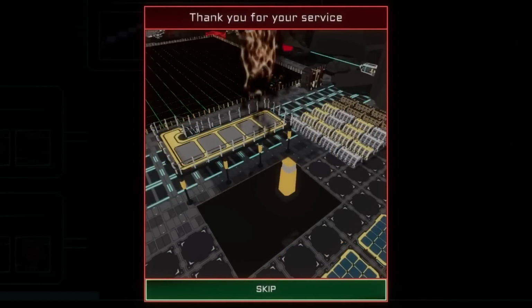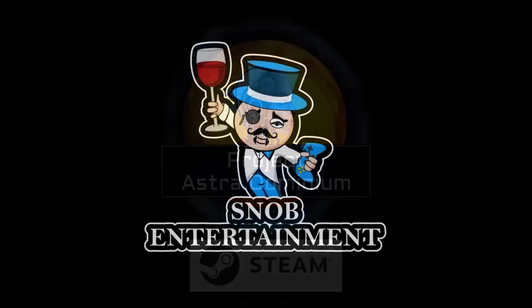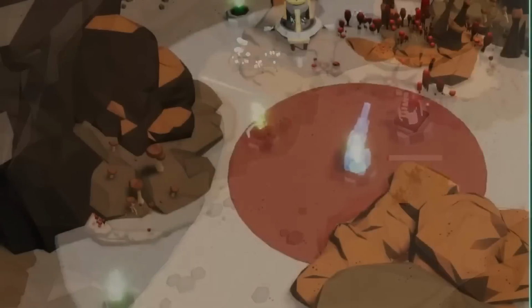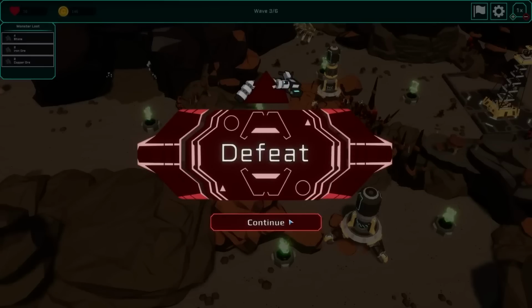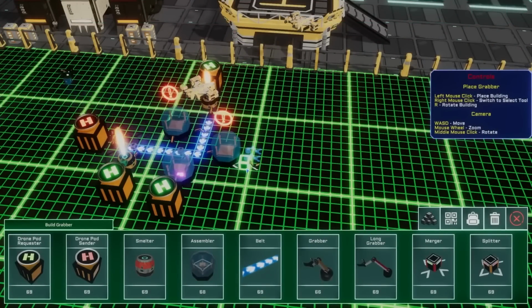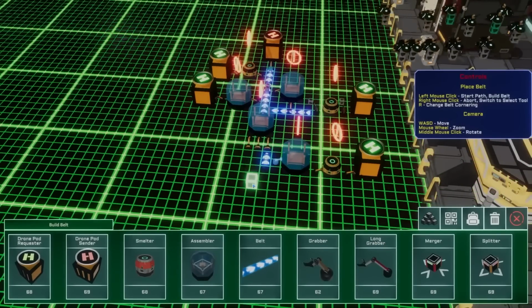There's basically two games that you play in one. The first part is a tower defense component, and then after each level, or each time you play the tower defense component, you get to return to your factory floor and build a bunch of factories and stuff that you can automate to help improve your facilities. I don't really know how this manages to work so well together, but it really, really does.